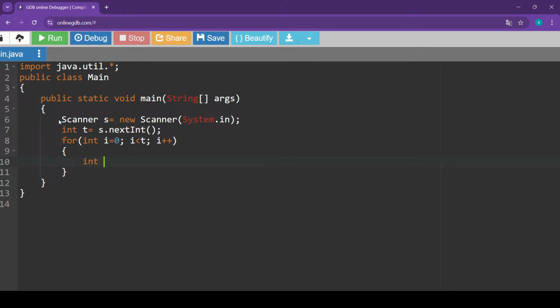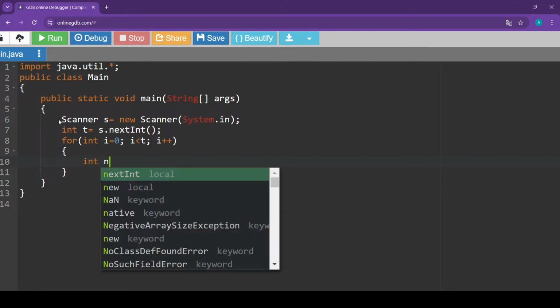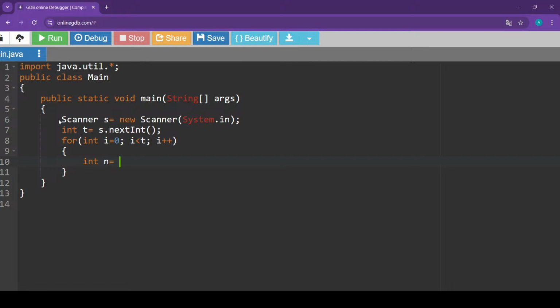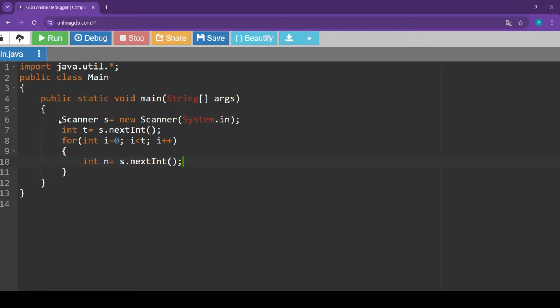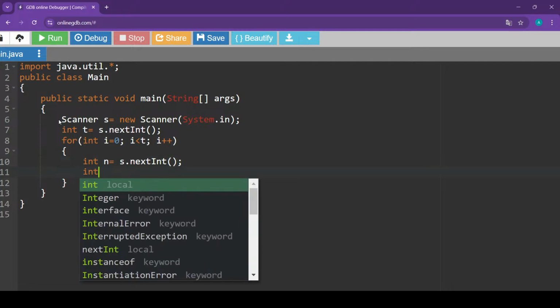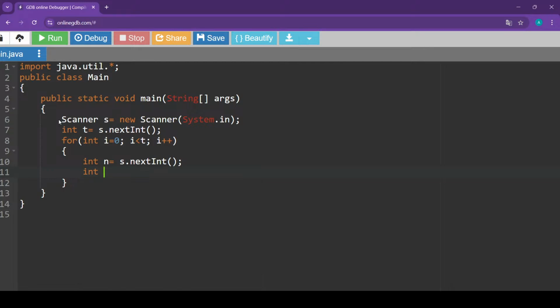Now inside this, again I have to take two inputs. One is the number of employees, that I'll store in n, where again I'll use the nextInt method, and next we have to take the rank of each and every employee. Now, for each and every employee we cannot store the ranks in a single variable, right?